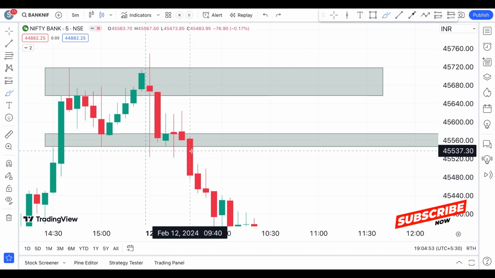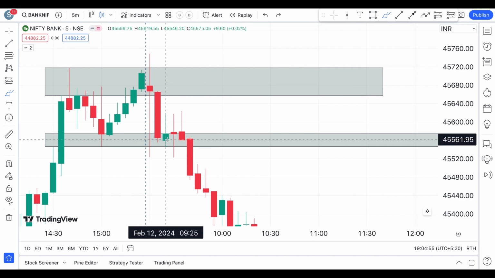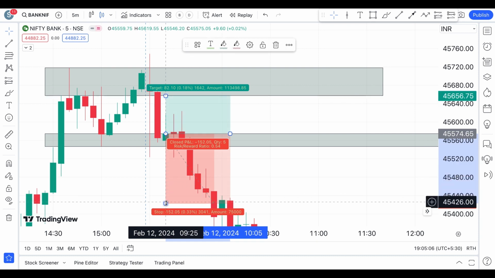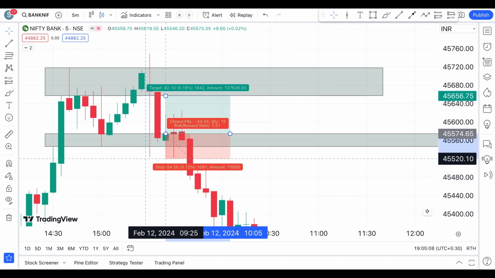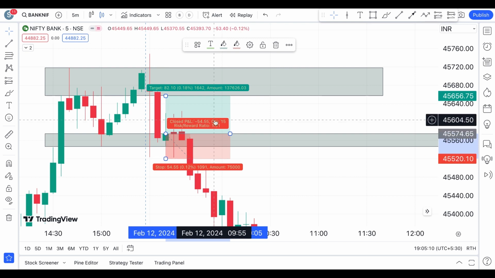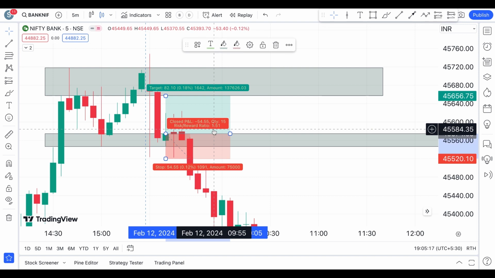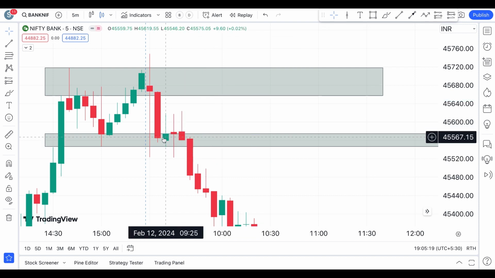One is your support area, and the second is this particular candlestick pattern. And the third thing is you should always check the risk versus reward ratio. So here you have this as your target and this as your stop loss. Look at what's happening here with the risk versus reward ratio. Even your risk versus reward ratio is good because it's 1.51.